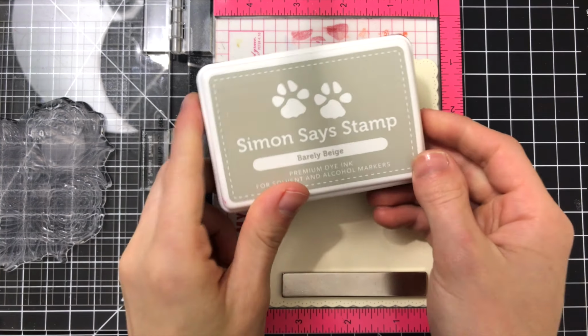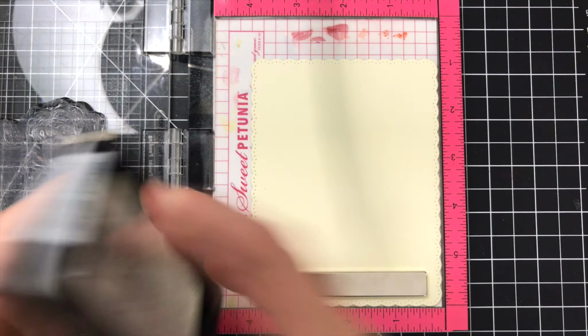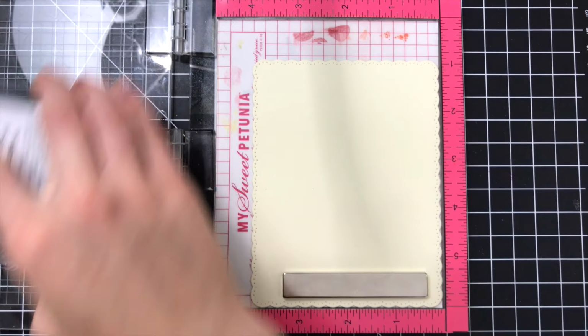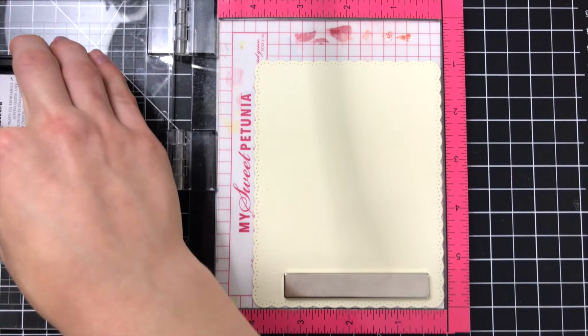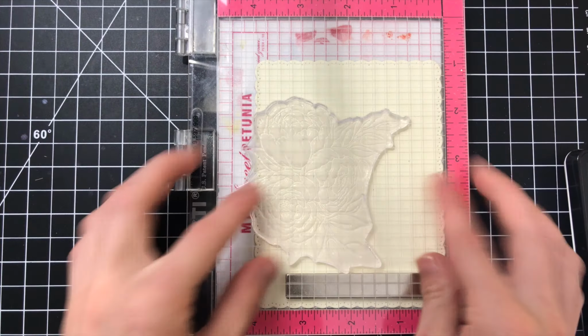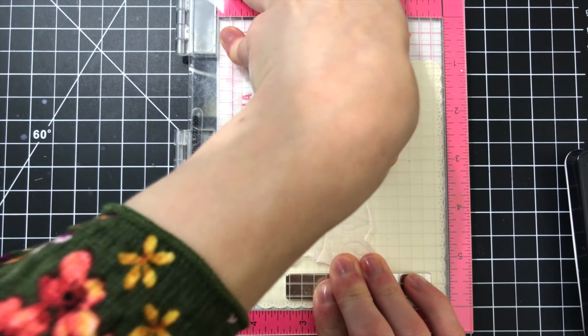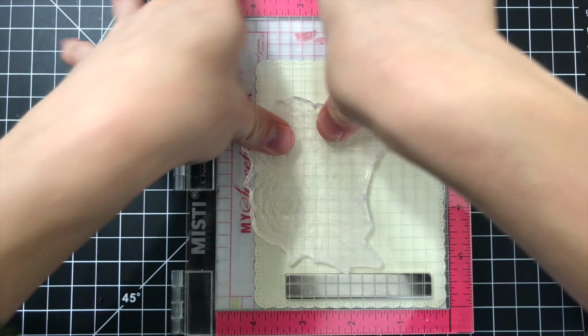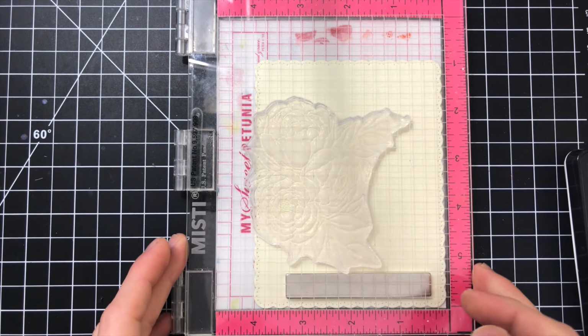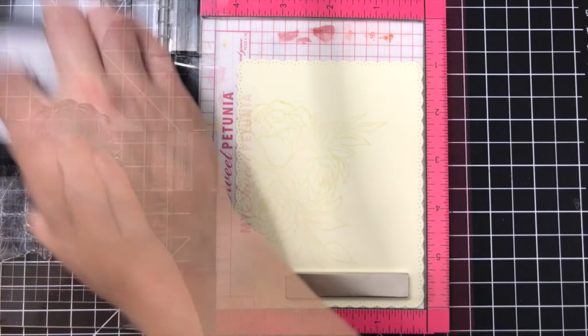And I'm going to be stamping onto the cream cardstock using some Barely Beige ink from Simon Says Stamp. And now the reason I chose the Barely Beige ink is because I want to do some no-line coloring. And Barely Beige ink stamps really very faint and doesn't show up too much when you've gone ahead and done your no-line coloring. Now, also with that Barely Beige ink, it stamps super light.